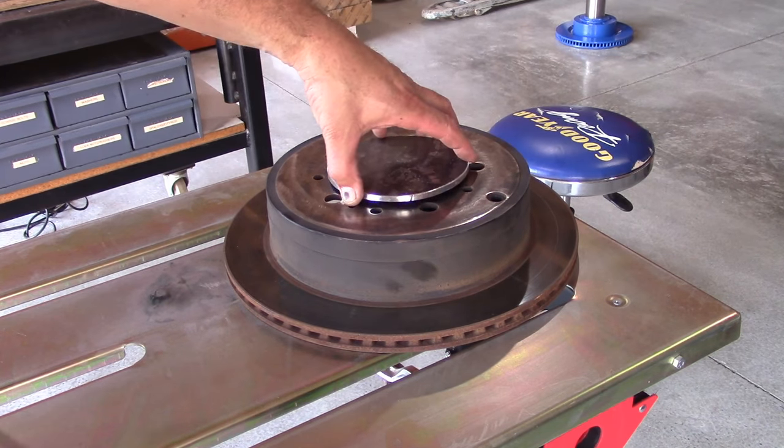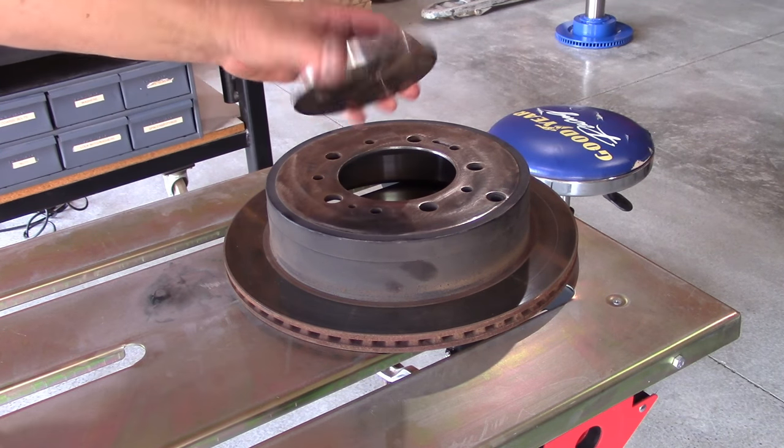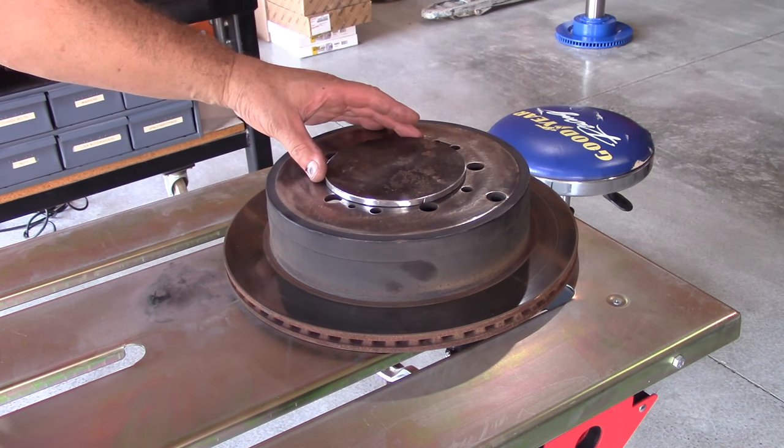Next step, we're going to weld the plates that we cut out and ground to the top of this rotor.